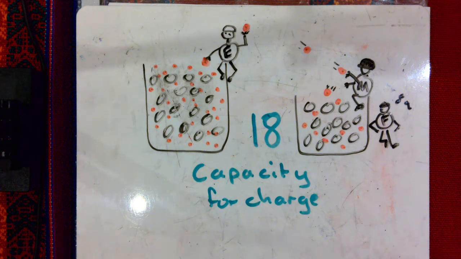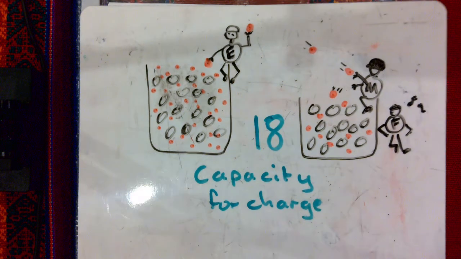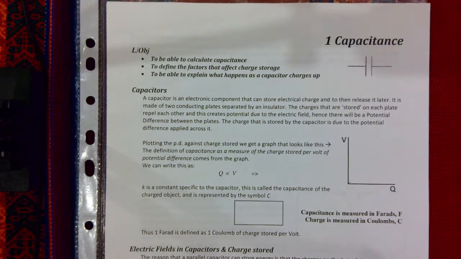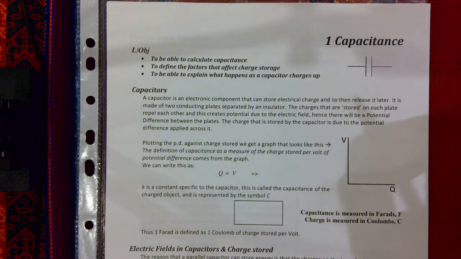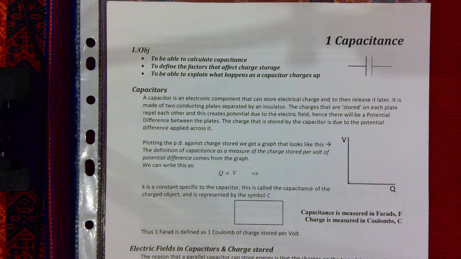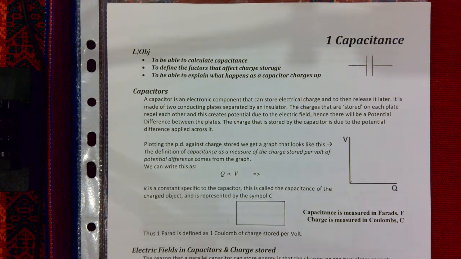Right guys, this is the start of chapter 18, which is about capacitance, storage of charge. There are quite a lot of pictures in the PowerPoint to help you, but I'm just going to do a little bit on the contents themselves. The only thing you need to know about the chapter already is the idea that a capacitor is an electrical component. Here is its symbol, and that component of course must sit in a circuit, so charge, current and voltage. That's all that you need. Everything else in this idea of electrons moving around is the basic idea.